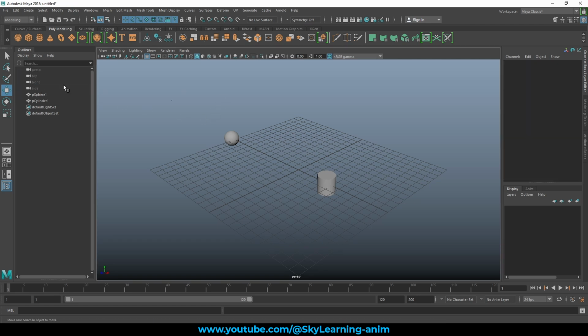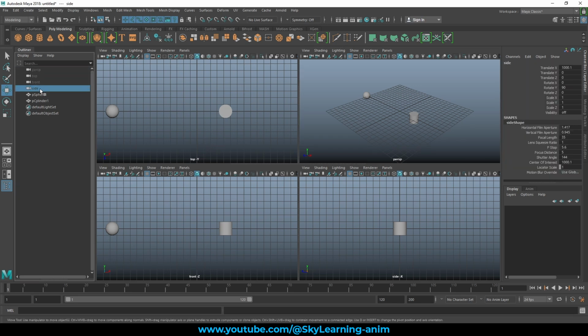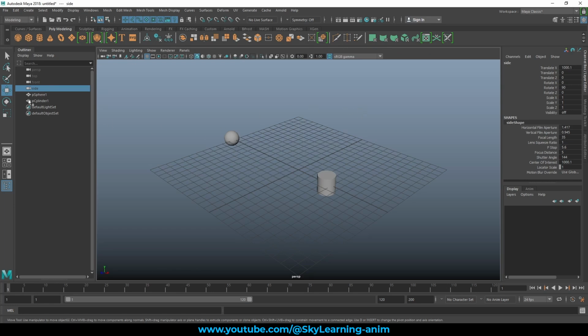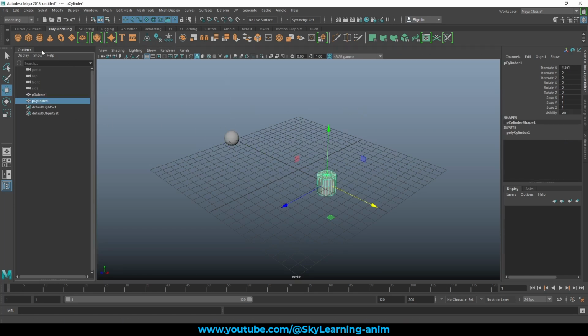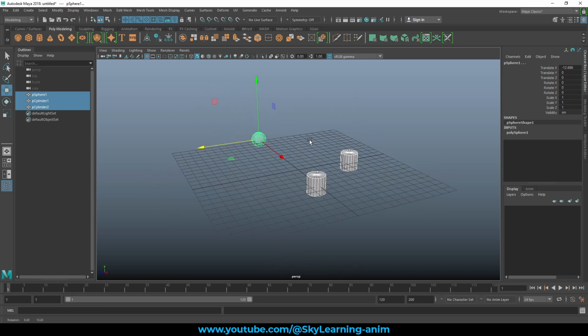These are all four cameras. If you press the space button here, you will see one, two, three, four: perspective, top, front, and side. These are all the elements you will see in your scene.